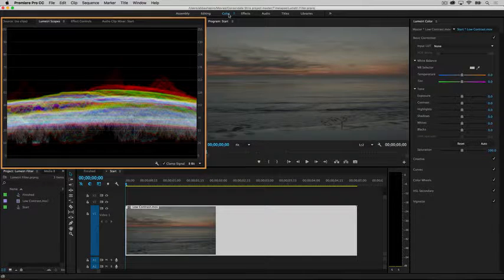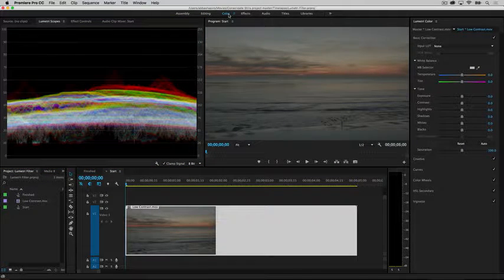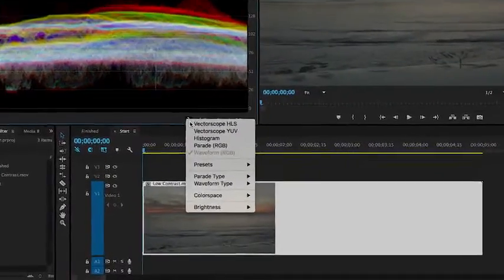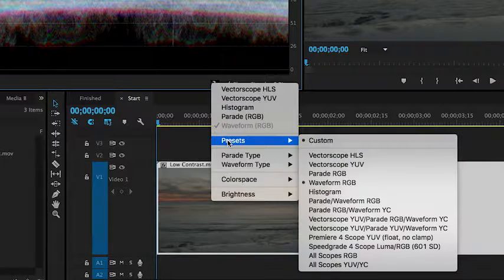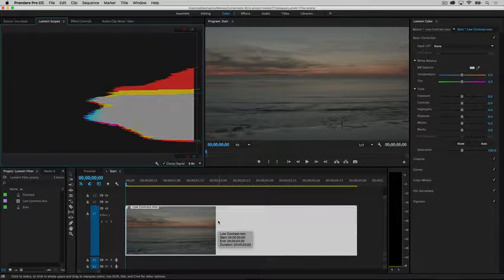Lumetri Scopes tab. This tab allows you to see luminance, saturation, and color values of your image graphically, much like you would use the histogram in Lightroom and Photoshop. As a matter of fact, there is a histogram view option located under the wrench icon at the bottom of the tab. The Lumetri color panel on the right should look a bit familiar to photographers acquainted with the Adobe Camera Raw filter in Photoshop or the Develop module in Lightroom.